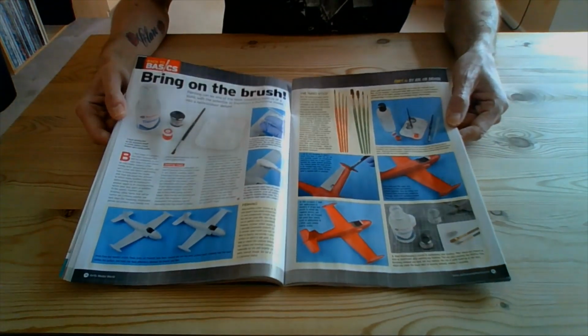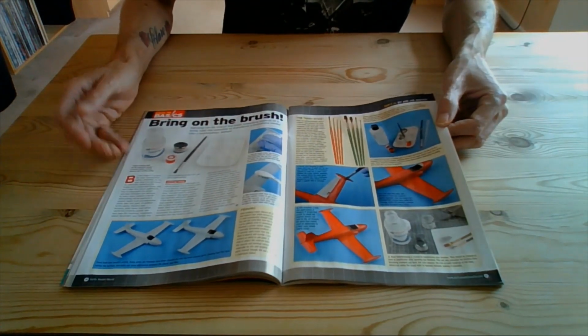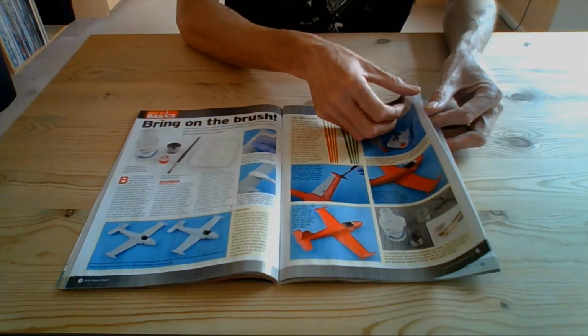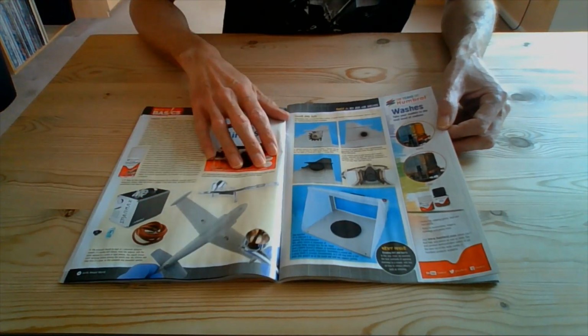In this month's issue, it's bringing on the brush and it's telling you about painting and what tools you use. So this is on about using brushes, how to choose your first brush, do's and don'ts with the paint, and it also tells you about using an airbrush.